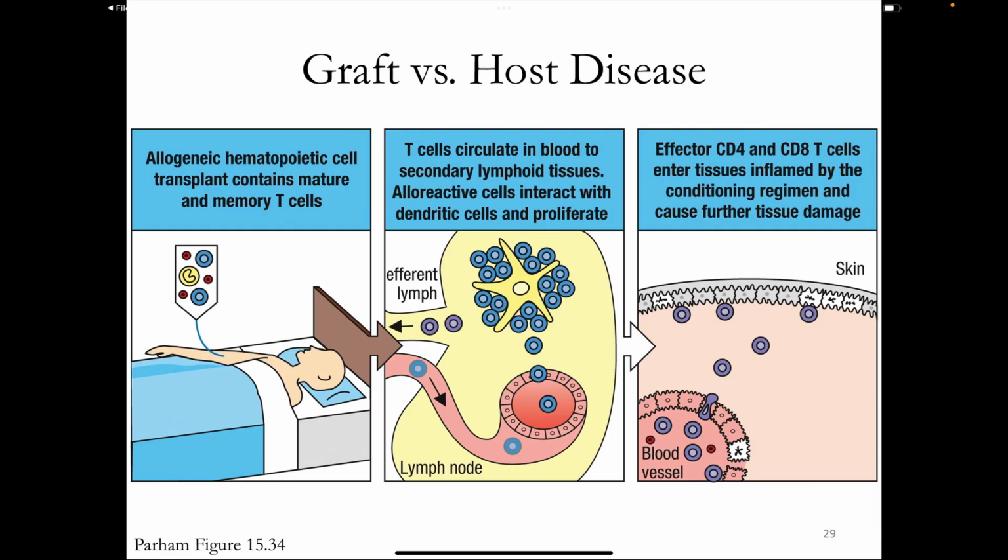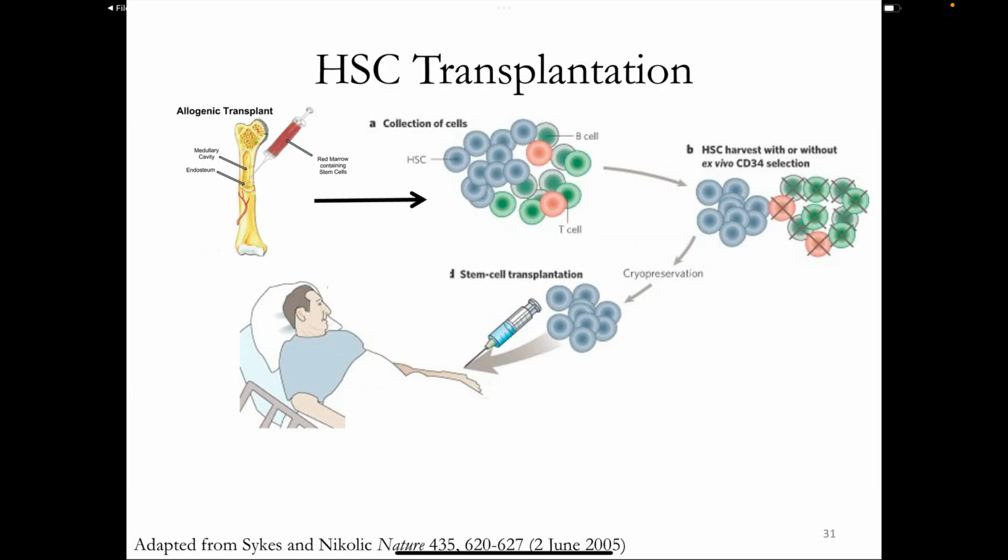And so most of the time now, we don't do full bone marrow transplantation. We instead do hematopoietic stem cell transplantation, or HSC transplantation. So we'll take bone marrow from the patient, we'll get all of the different cells, and we'll just get rid of the ones we don't want, have only the stem cells that have not yet differentiated, and put just those stem cells into our patient. And so oftentimes we do hematopoietic stem cell transplantation instead of full bone marrow, and that gets you around the graft versus host issue.